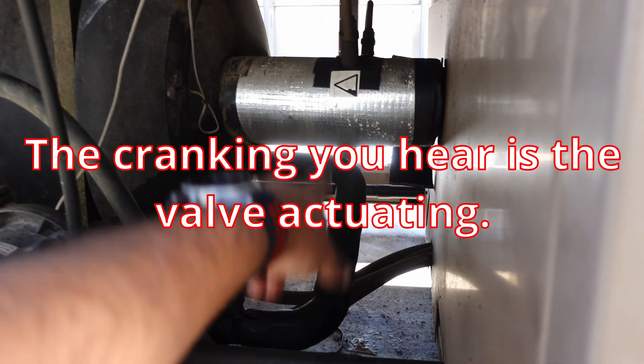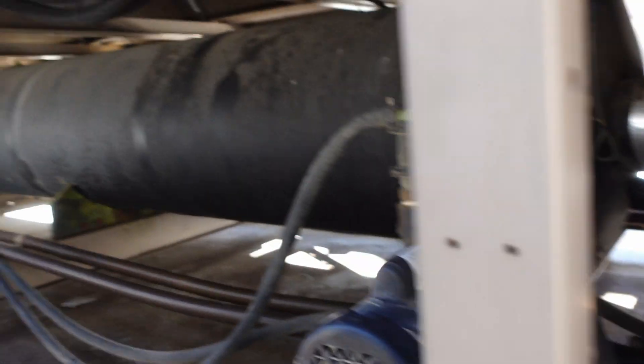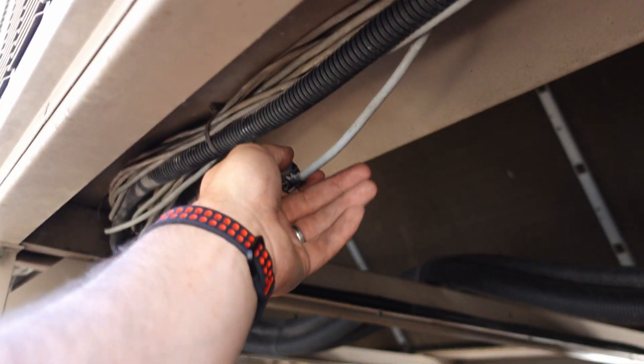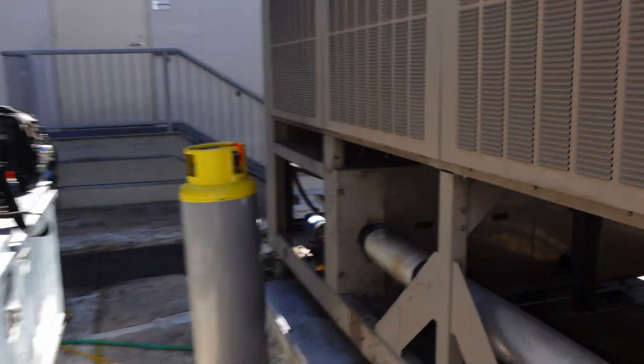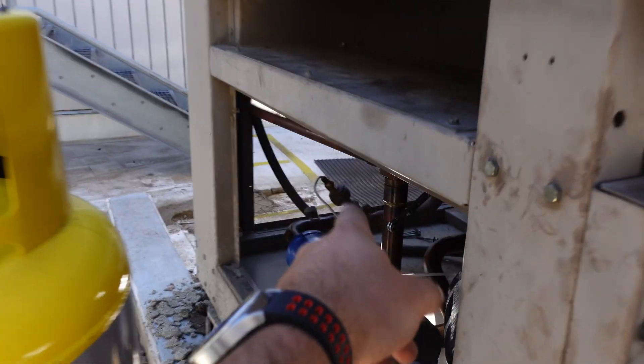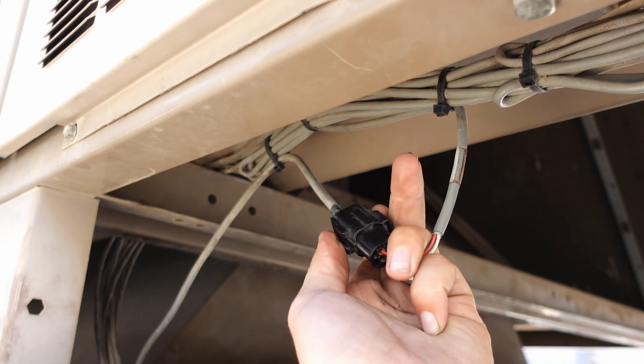This one's actually down at a legit low point. A lot of times they put them up there in the freaking riser and so you're not getting the true low point. This one we've got a legit low point. Here's our plug for the drain — so that won't close now. It's opened and stopped. Come down here — the plug for the feed valve, which we're going to replace both of them.